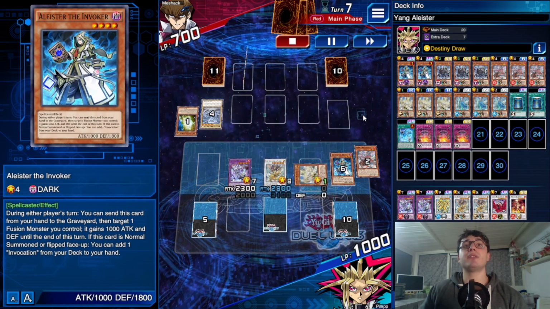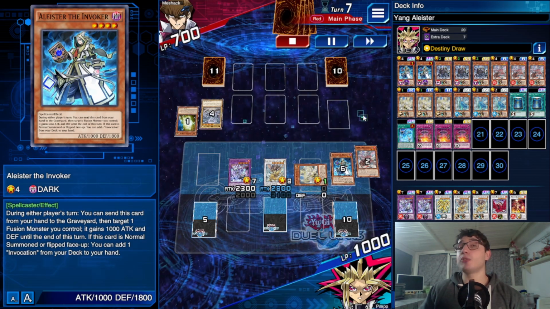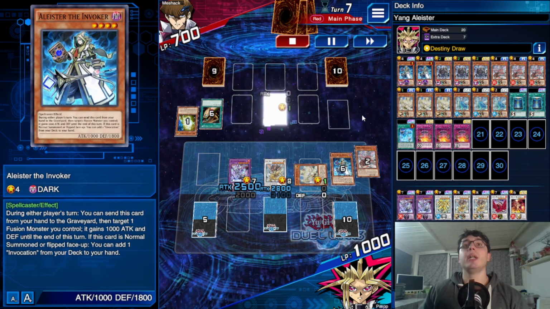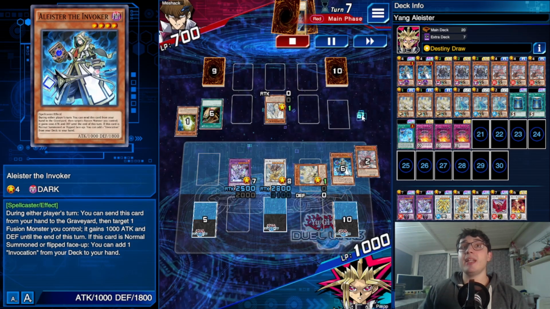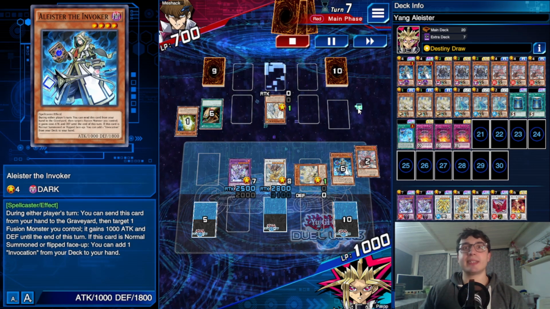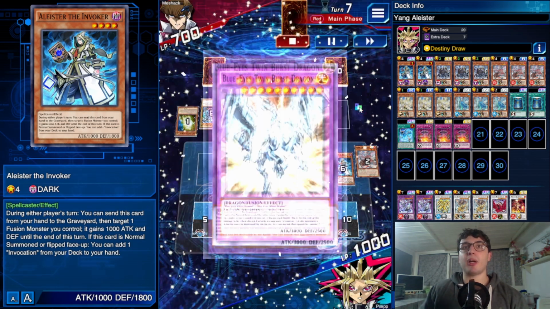Here's the effect of the White Stone to recycle the Blue Eyes White Dragon. Then he's got the Cards of Consonance to draw 2. He summons the Maiden, and then he's got the skill because the first Blue Eyes was summoned without the skill. So we are in a bad spot right here.